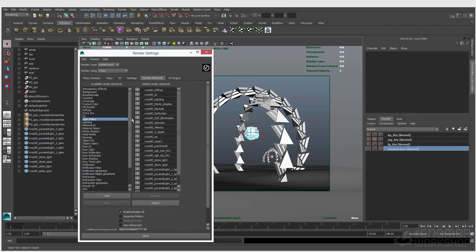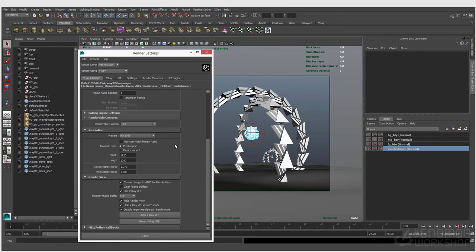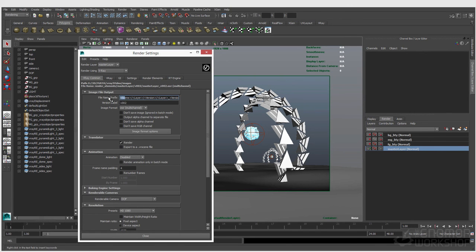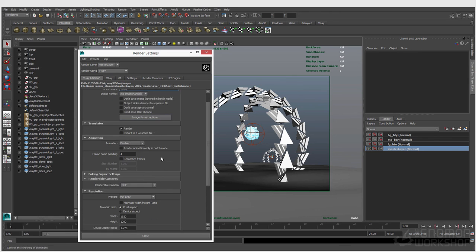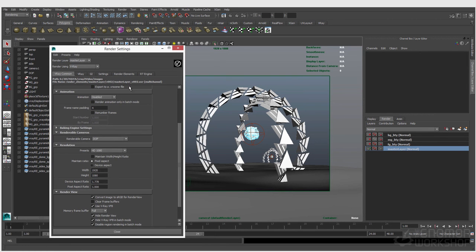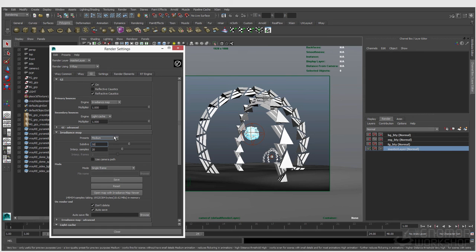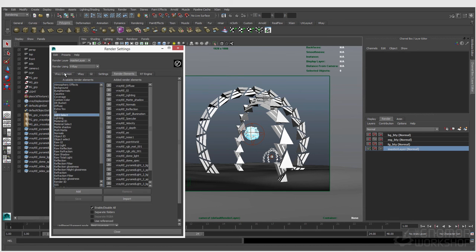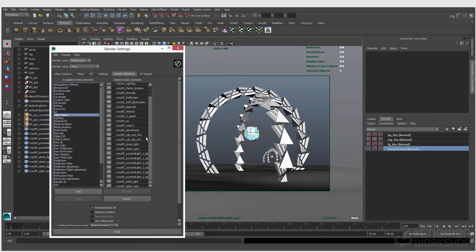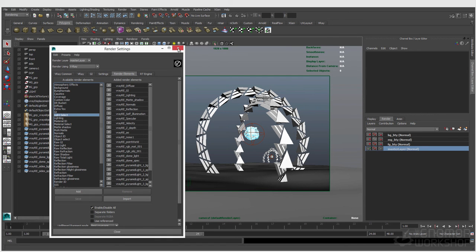So I'm going to go ahead and get my render set up. So this is all good to go. We'll call this version 1. I don't want to render from my depth of field camera. I want to render from camera 1. 1 and 10 is good. Our GI settings are low. Got our massive list of render elements, and I'm going to launch my batch render.